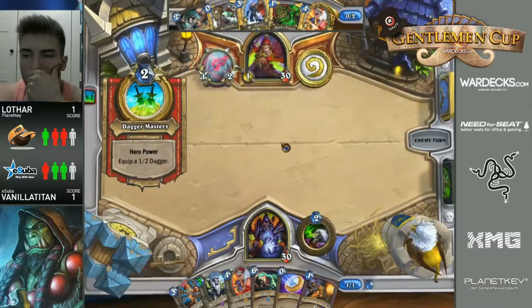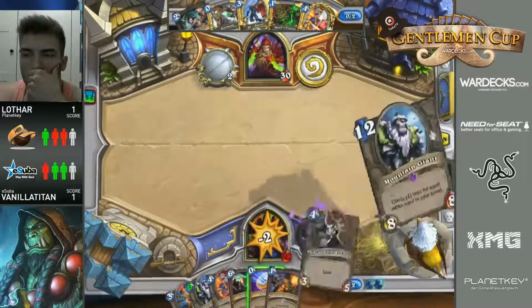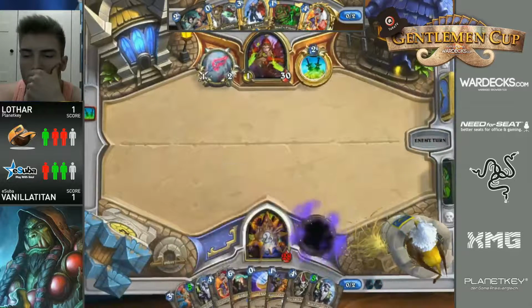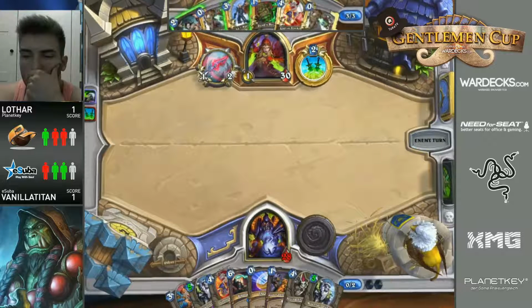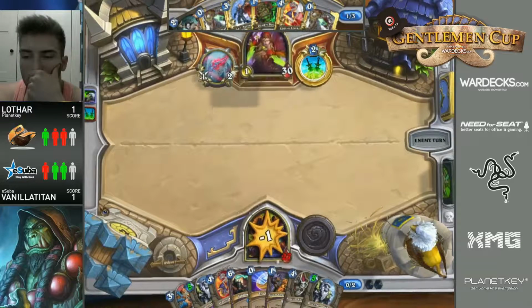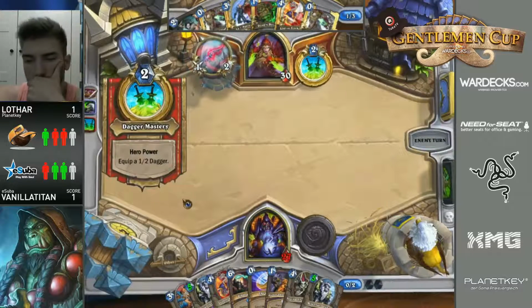He can Backstab, Deadly Poison, SI:7 Agent, Eviscerate, so he can kill. Wow, he's even playing the Sen'jin, so double Mountain Giant for VanillaTitan. Additionally the Sen'jins. This is going to be devastating for Lothar. And now he only needs one Sunfury Protector or Defender of Argus, and the game is basically won. Absolutely agree there. It's going to be really rough for Lothar.